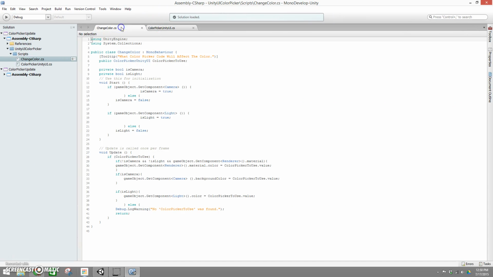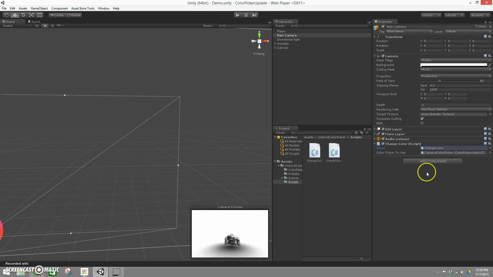So inside the script, you'll see that all we do is grab a public variable here, and then we call the value to change the colors. And all you have to do is get component, and it's a public variable. So it's pretty easy to use. Code's all commented. Now, what if you want to use your own picture as a color palette?